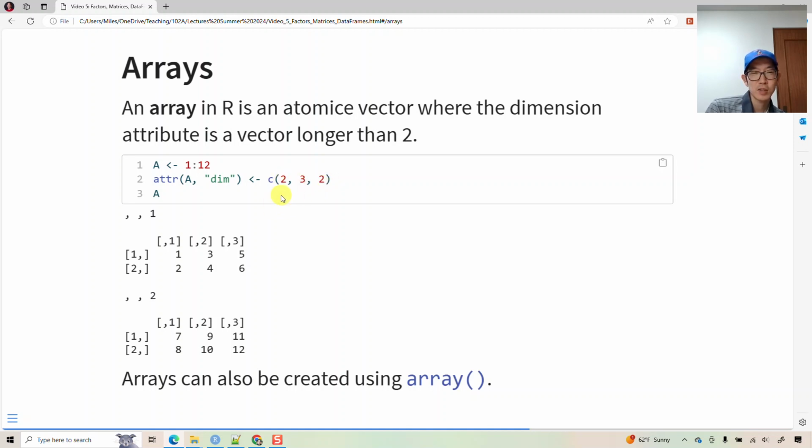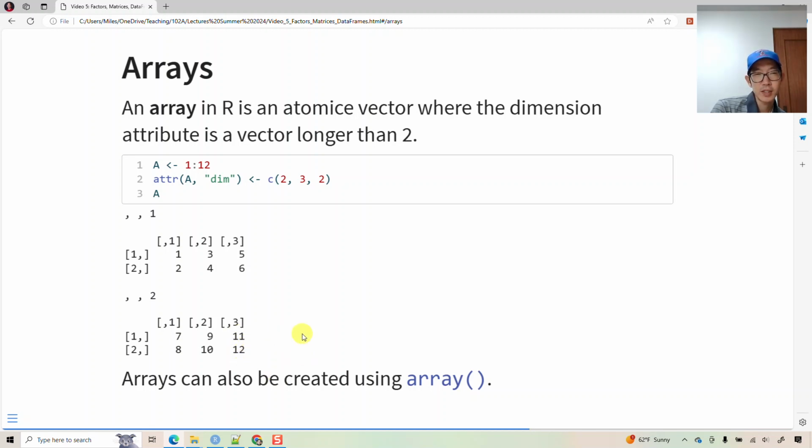So that's 2 rows, 3 columns, and 2 levels or layers or sheets, however you want to think of it. It fills out first across the rows, then through the columns, and then across the sheets. So we get 1, 2, 3, 4, 5, 6 in the first sheet, then in the second sheet, 7, 8 down the first column, 9, 10 in the second column, and 11, 12 in the third column.